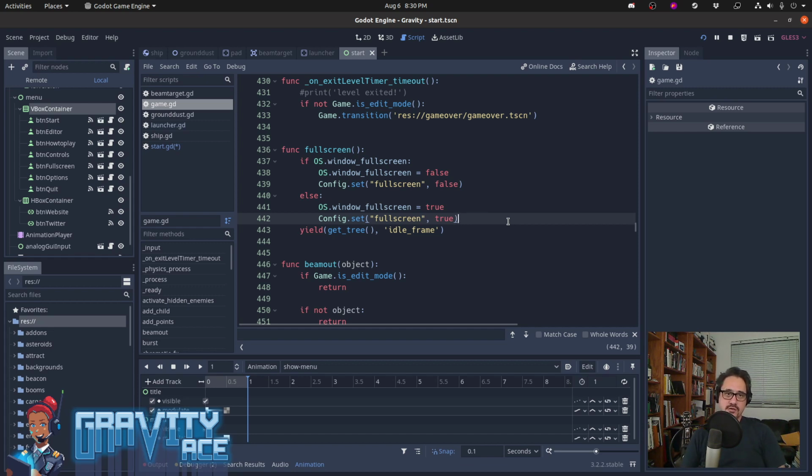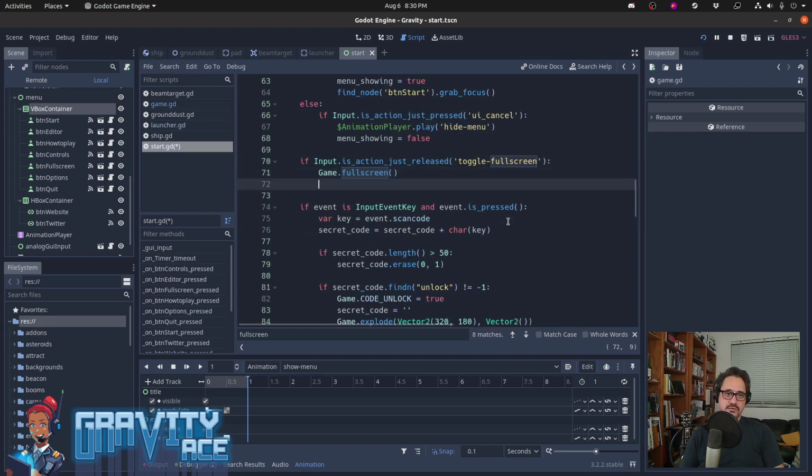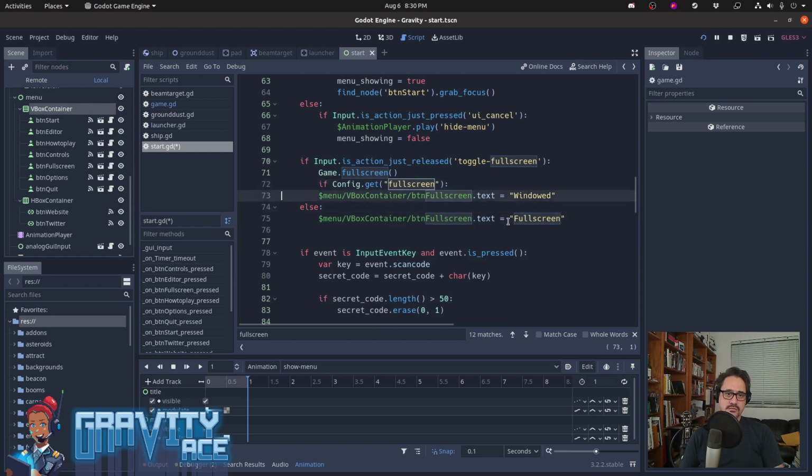So the button's a toggle, right? So I have to check. After I say toggle to full screen, I have to check if I toggled it to full screen, then change it to window. And if I didn't toggle it to full screen, do it to this. But the problem is that this variable doesn't seem to be getting set right here.